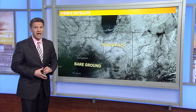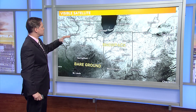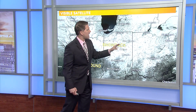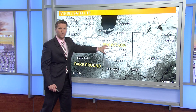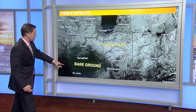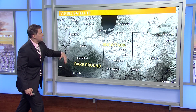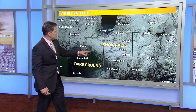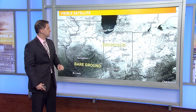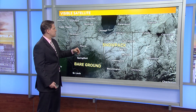And speaking of snowpack, we can see that from visible satellite — so this is what it would look like from outer space. You see some of the clouds that are moving by, but you see the white that's on the ground that's not moving — that's the snow on the ground. Over in Illinois, this is bare ground, so they had snow earlier and it's now melted off. And if you look closely in central Indiana and parts of Illinois, these little vein-like features are rivers and streams that are cutting through the snow.